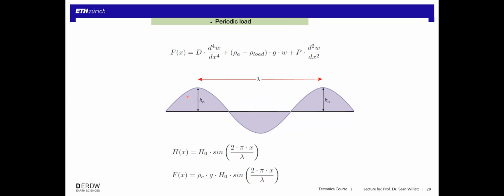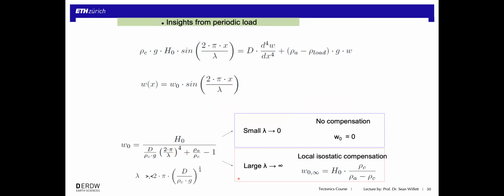But if we think about a perfect sine wave load that's applied to the surface, we can solve that problem too. And so we put that into our differential equation again, our 4th order differential equation. Now the load is a function of x, but it's still solvable. And in fact, what we find is that we get a response. So if we have a load that's this h of x, we can calculate a load anyway, which is the f of x, which is just the rho g times this. And then we can calculate a response to that, which is this w of x.